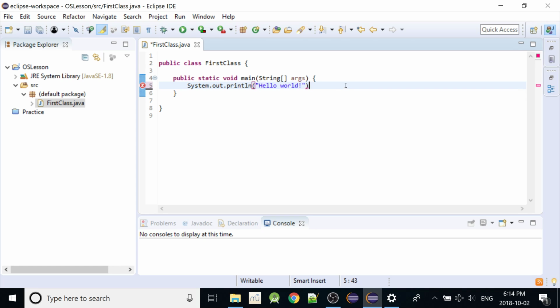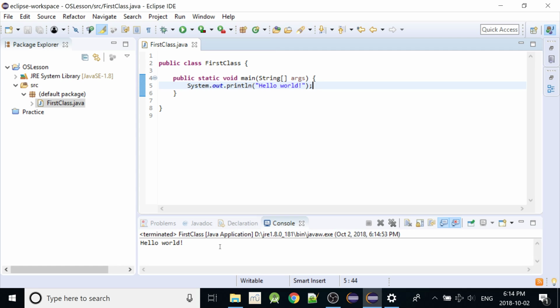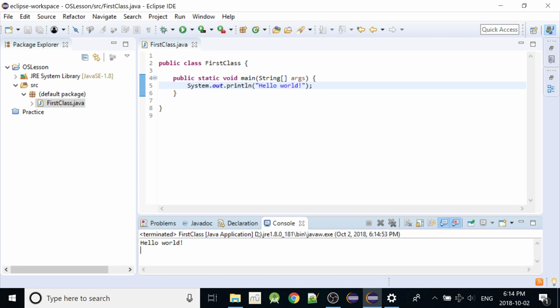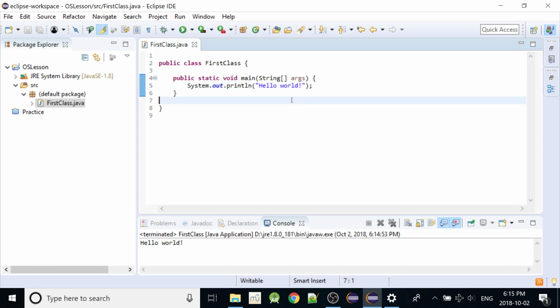And then outside of the brackets, you're going to put a semicolon. After every command in Java, you're going to put a semicolon. And then you can go ahead and save by clicking this, or Control S. And then right up here, it says run, so let's go ahead and run it. Down here, you'll see the console, so if it didn't show up, you better click on it. And then it'll say, hello world. Good, it printed. That's amazing.